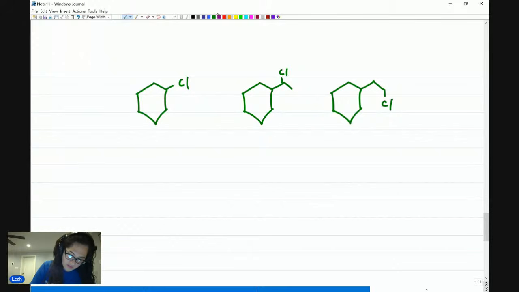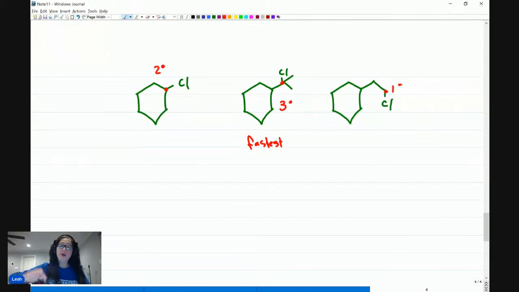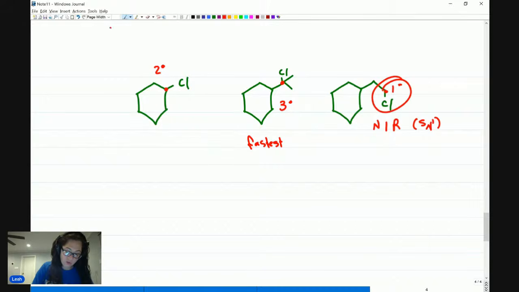And I just gave you 2 of the same thing, so let me do that. There we go. We'll put a methyl group there. This one right here is secondary. The carbon holding the leaving group is secondary. This one right here is tertiary, and this one right here is primary. Tertiary will be the fastest because it will form the most stable carbocation, therefore it will go quickly. This one is going to be the slowest to the point where it'll be no reaction for SN1. And that is because we cannot form a primary carbocation, which is what we would have here. And this one right here would be the middle, meaning it'll be not the fastest and not the slowest.